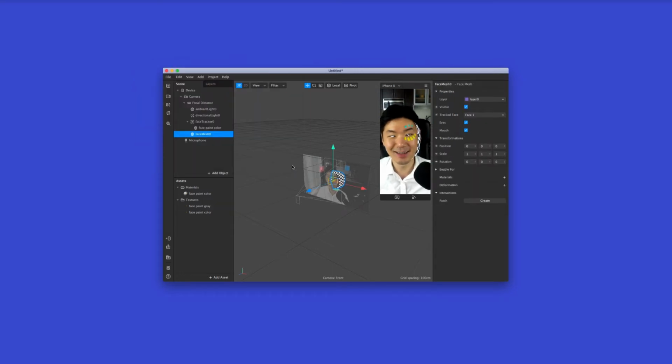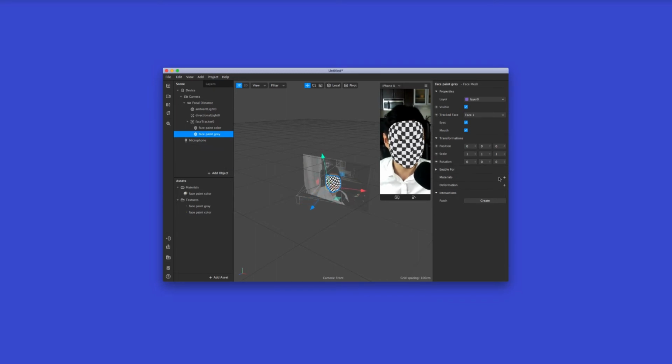Now when you do this, obviously something very weird has happened because the face mesh that I just created is not following my face. And that's because the face mesh is not a child of the face tracker that I just created here. And you can tell that it's not aligned to this face paint here. So to correct this, I'm just going to click and drag and then drop it on face tracker. And with that, the face mesh is now following my face. So I'm going to go ahead and rename this face paint gray.